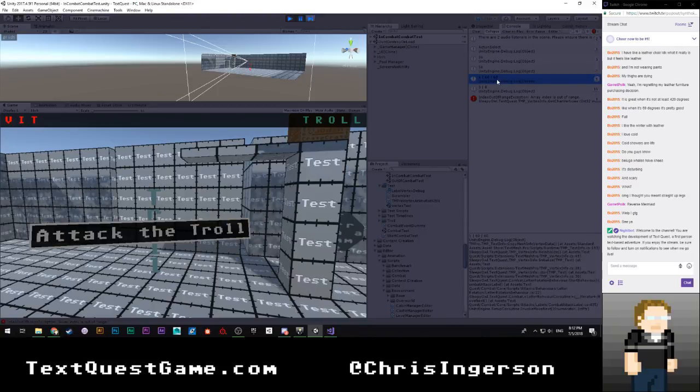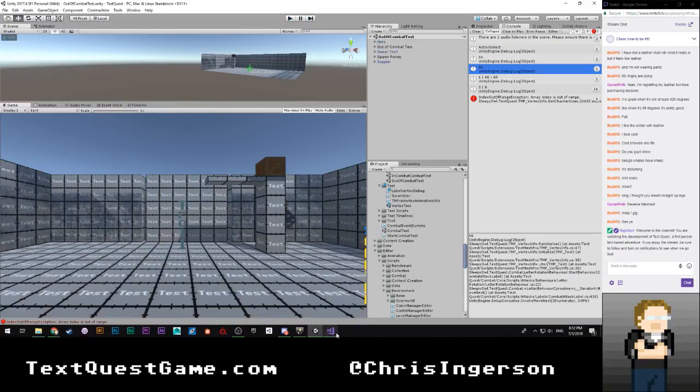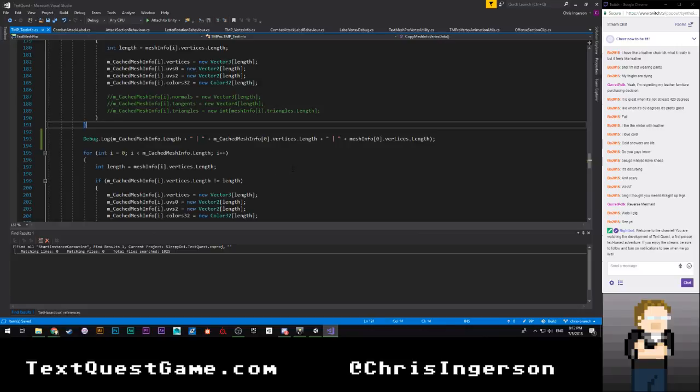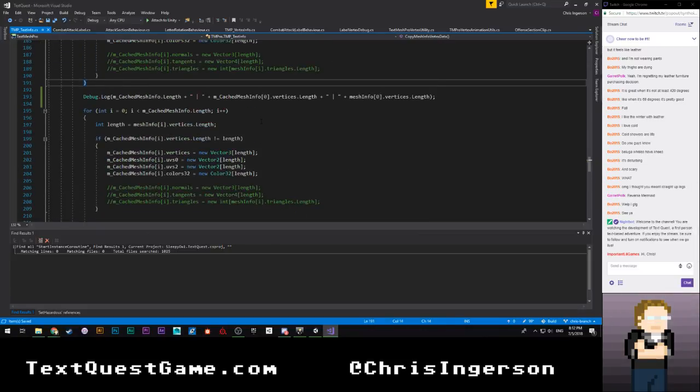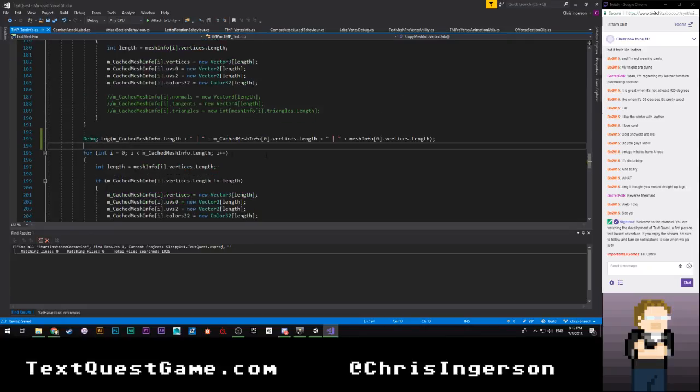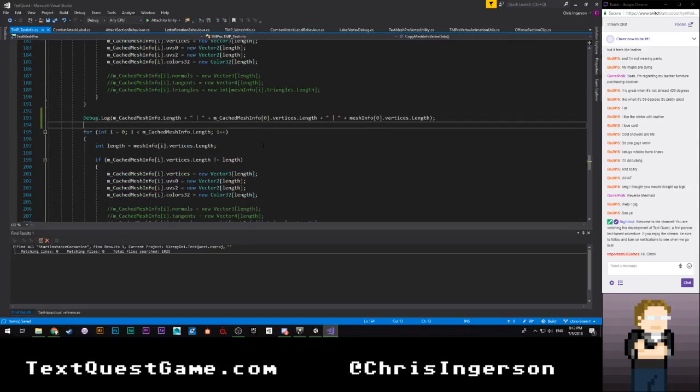Boom. Okay. That's correct. So the vertex count is actually the number of vertices for each letter plus 4 vertices on the end, which are just all zeroed out. I'm assuming that's for like a new line character or some weird character that is reserved in Text Mesh Pro. So 60 is correct. But it's still not doing it. What the heck? So it has to be that it's just not detecting everything correctly.